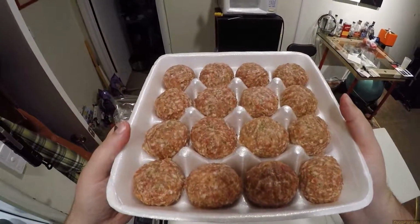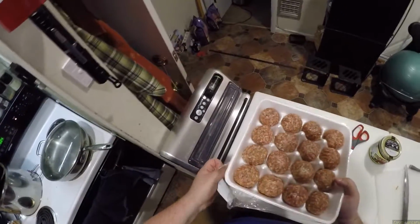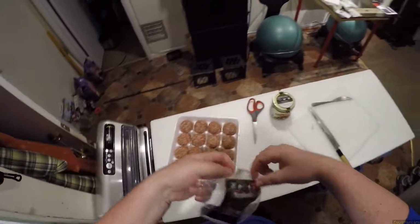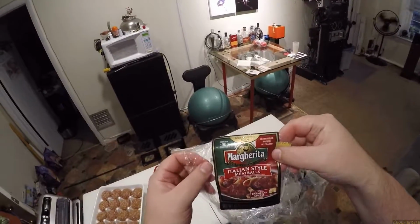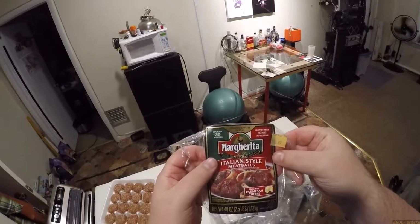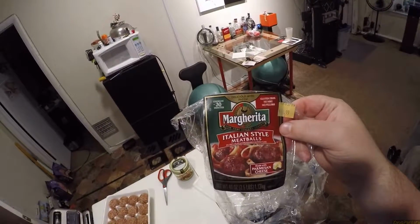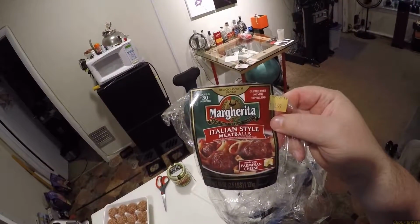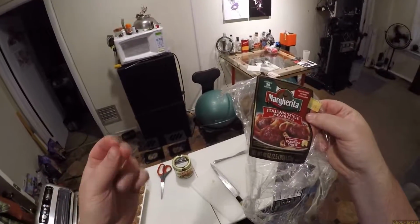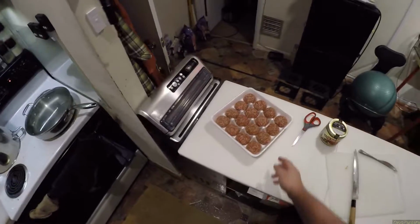And these I saw, and these I purchased. I got these things at BJ's. And let's read what the label says. So, these are Margarita for true Italian taste, trademark. Cooks in 30 minutes, gluten-free. BHA, propyl gallate and citric acid added to help protect flavor. Made with Parmesan cheese. Now, I kept them frozen, just defrosted them.